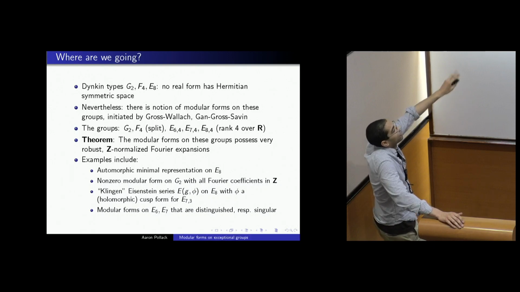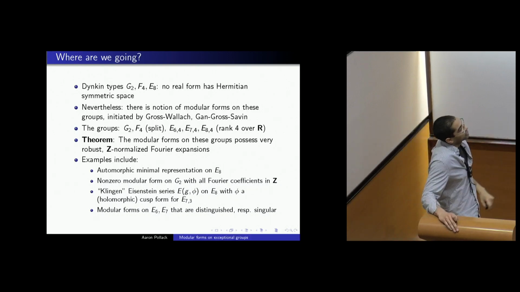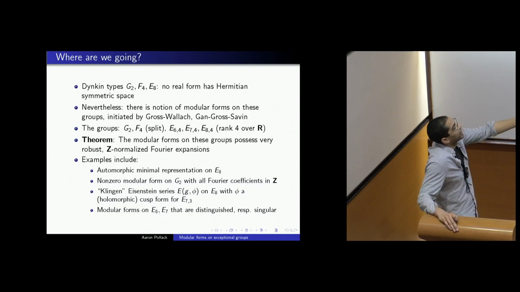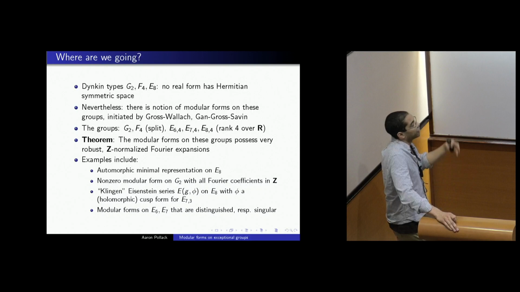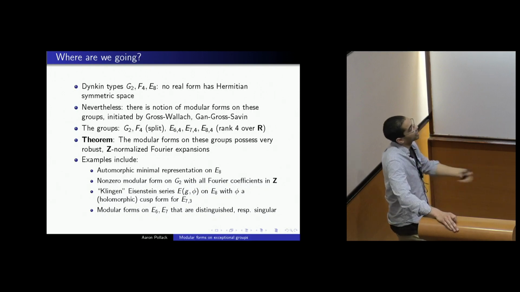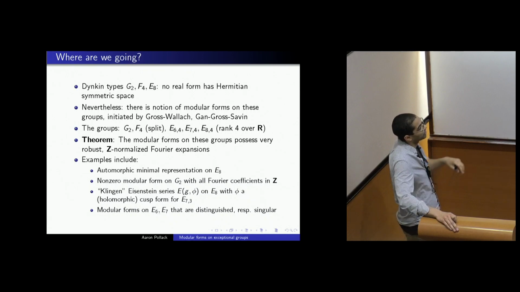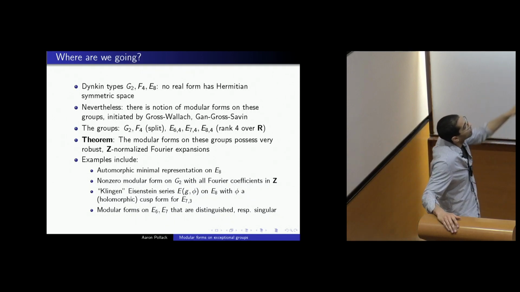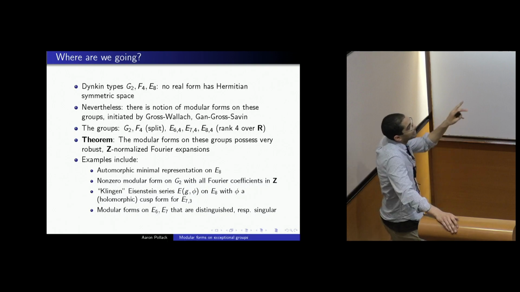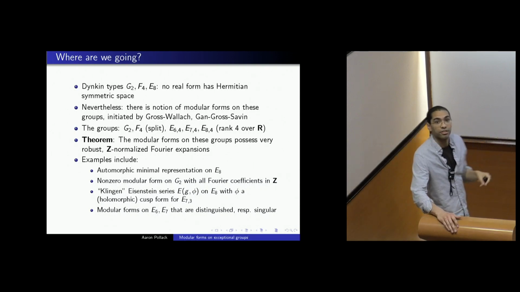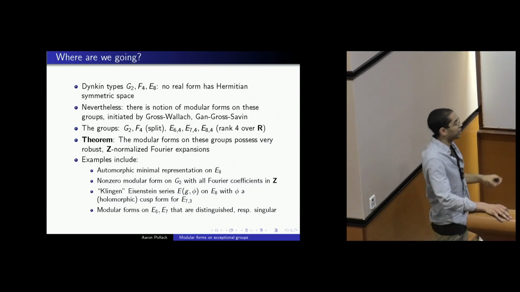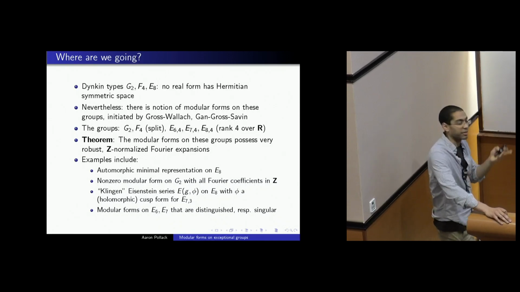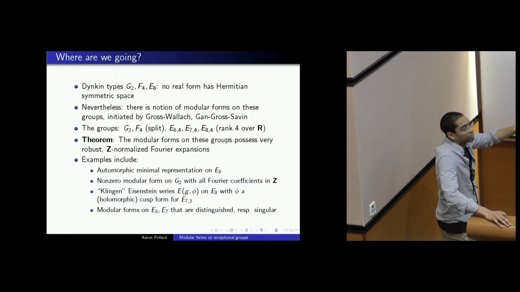Another example of one of these modular forms will be an Eisenstein series. For example, if you take a holomorphic cusp form on E7,3, the form of E7 that has a Hermitian symmetric space, then you can make an Eisenstein series on E8 using that inducing data, and at a very special point, you'll get one of these modular forms on E8. And then I'll also mention some modular forms on E6 and E7 that have very nice Fourier expansions. Okay, so I wrote here that they have distinguished and singular Fourier expansions. Those are precise terms that I'll get to later, that mean that many Fourier coefficients are 0.